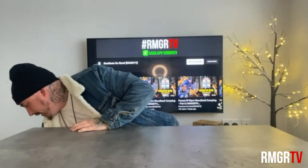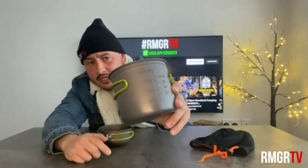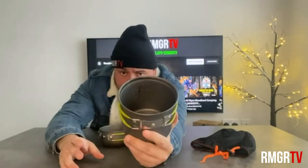Okay. Moving on, secondly, keeping on the same kind of thing of your food and your water, you want to get yourself some decent pots, pans, or a frying pan or something like that for you to cook your food in. This is what I use. I got this off Amazon. I think I paid about £12. You go on Amazon, type these in, you get a whole load of things pop up in different shapes and sizes. It's got a little measuring gauge on the side there. It's also inside as well. It's not too grubby, but you can see.